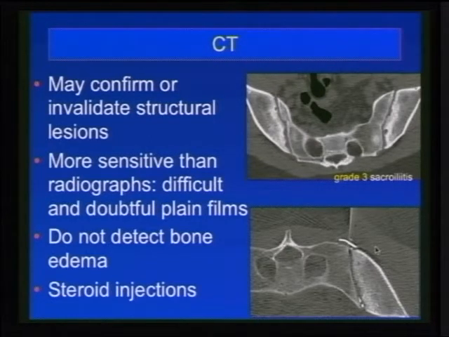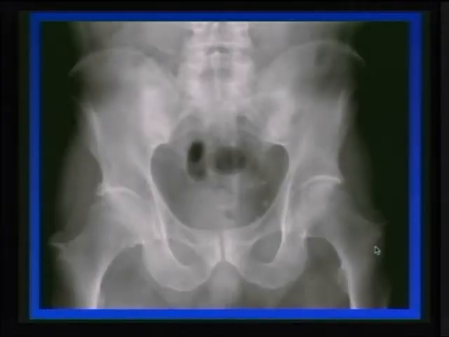So it's very important to know the role of CT scan examination and the treatment of ankylosing spondylitis or spondyloarthritis. A case which is really important here to look at: there is a bilateral sclerosis of the sacroiliac joints, more severe on the right side. There is a loss of joint space on the right side, partly here, probably on the left side here.